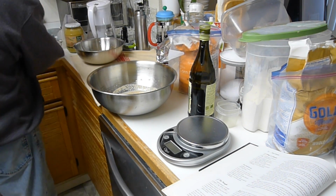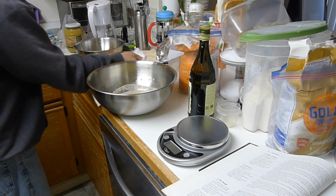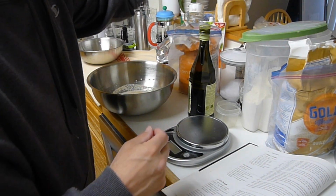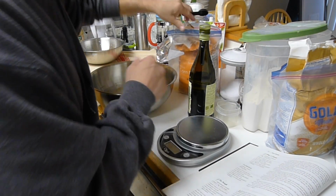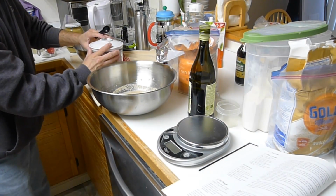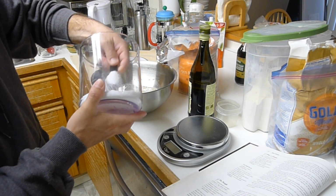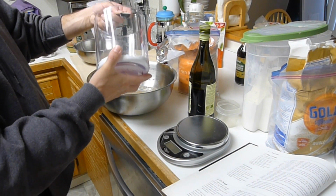Wipe off our sugar. Get ourselves some salt over here. This goes to show that you can cook in about 2 square feet if you have to. We just got the dishes done, so I have everything in dish drying mode. There we go.